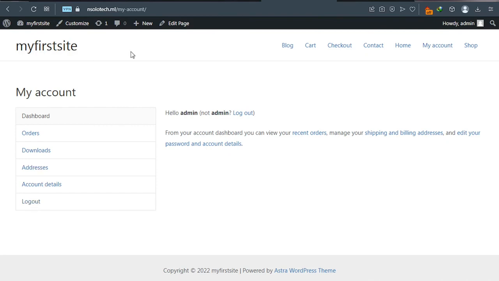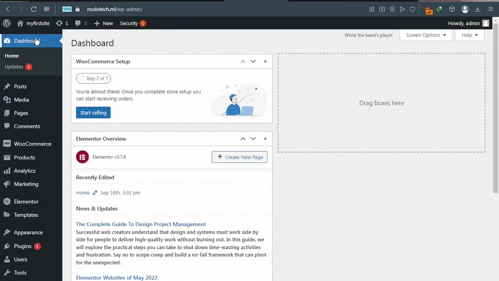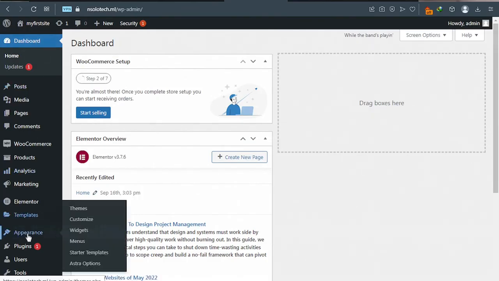Now in this part of the video, we are going to rearrange our menus, and then we'll say bye bye to this website. Okay, to work on your menus, we need to go back to our WordPress dashboard. So click on dashboard. To your left, you can see this panel. Hover on appearance and then click on menus. Okay, so click on menus.